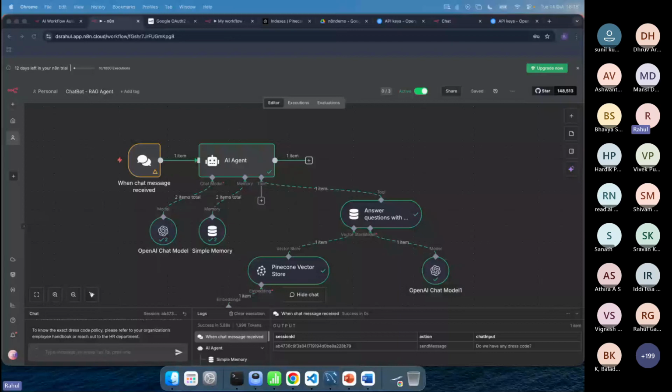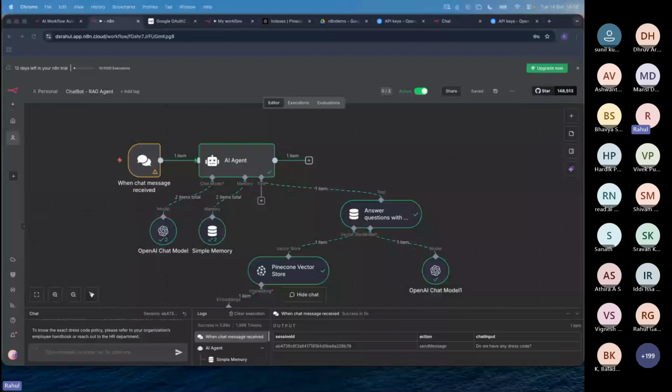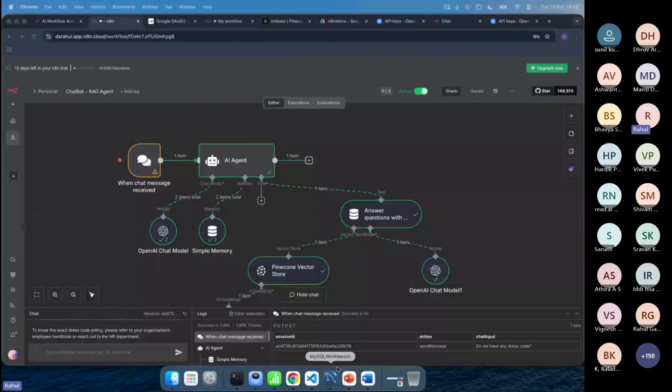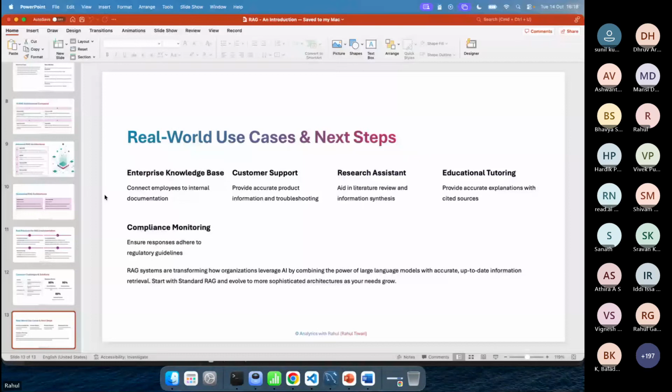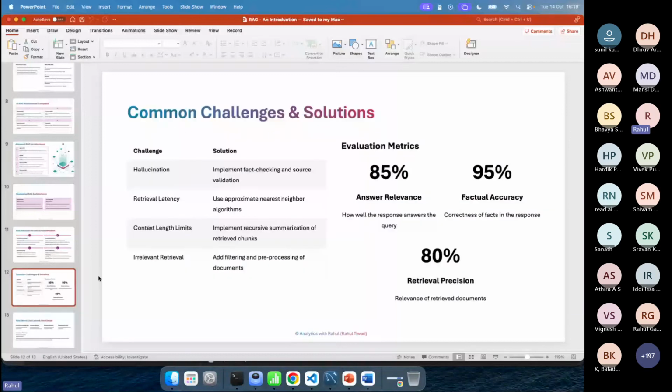For PDF documents, shall we try something like PDF Miner to reduce them further, or do something else? You can do that. In the PPT I mentioned, if you remember, in the last part, irrelevant retrieval: add filtering and pre-processing of documents.